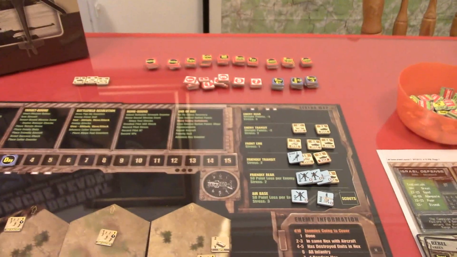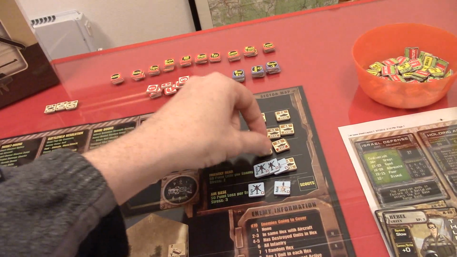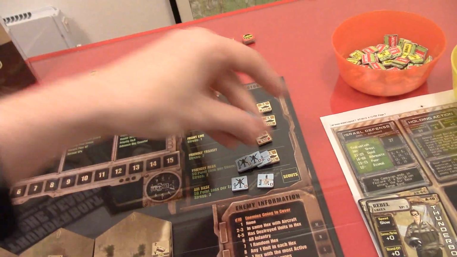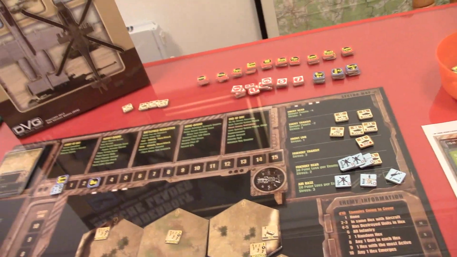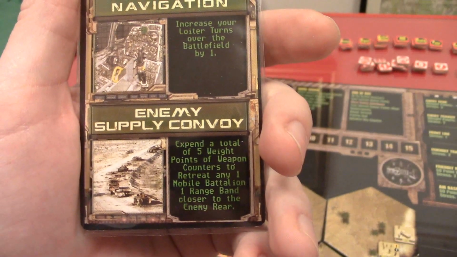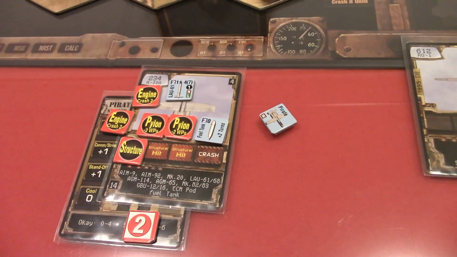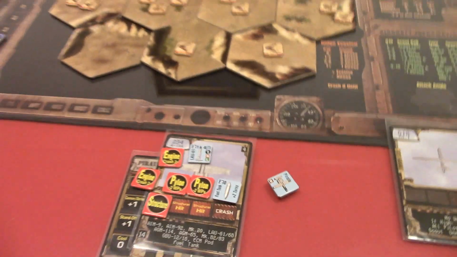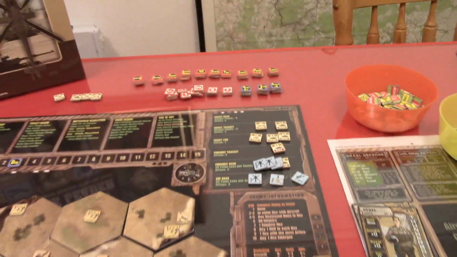So we're going to adjust the battalion's strength counter. And that means we're removing it. Then we have the homebound mission event. Expend a total of 5 weight points of weapon to retreat any one mobile battalion. No, we don't have that. We have 2 weight points. Crashed pilot. Pilot stress. It's 2 plus another 2. So 4.